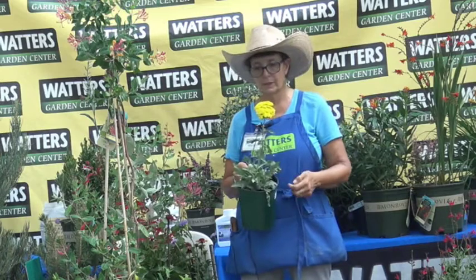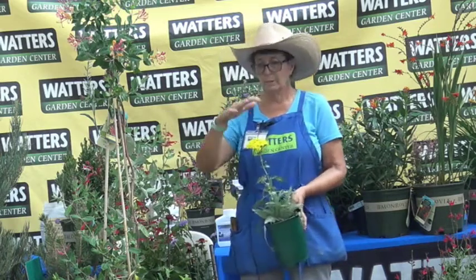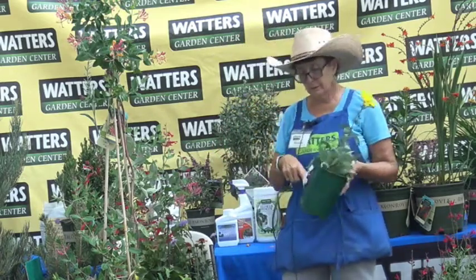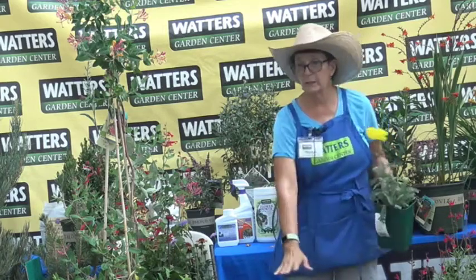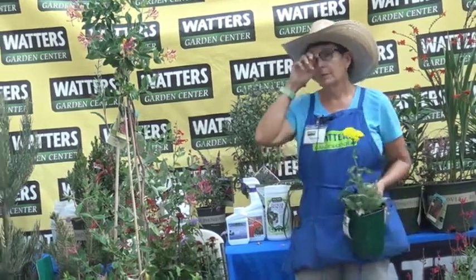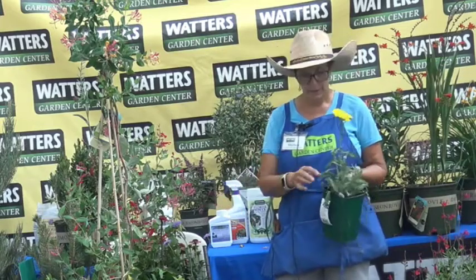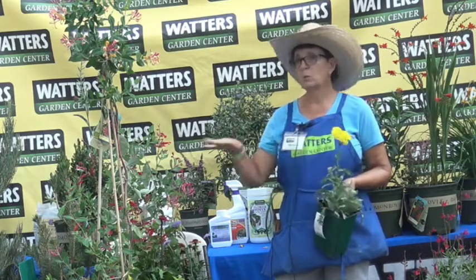Yarrow, which most everybody's pretty familiar with, this is one of those very drought tolerant plants that can just kind of do its own thing, but it has a nice landing pad for the butterflies as well, and so they really like this guy. This is the moonshine, and he can get a fairly good size. If you're looking for something that stays smaller, the desert eve varieties stay a little bit smaller, and they have a little bit lacier leaves. There's actually a Greek yarrow down there that's actually white, which is more of a brown cover.